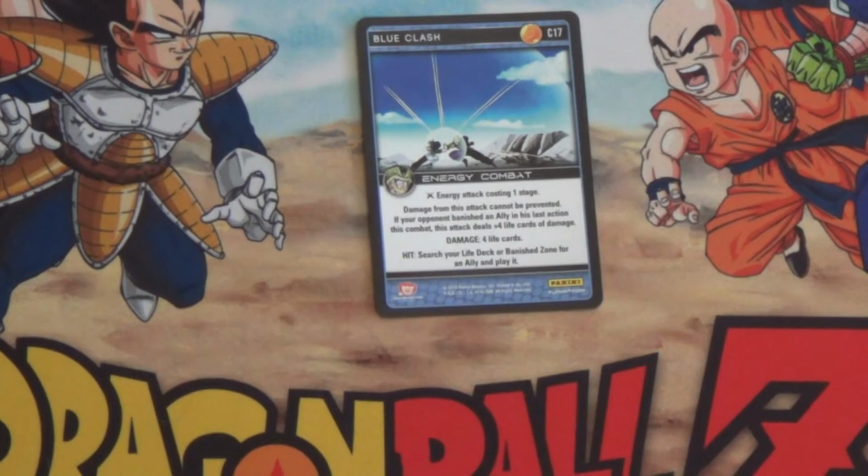And this card allows you to do that. So whether the ally is in the banish zone or in the life deck, you can play it. Blue already has some pretty good ally searchability from the discard pile. You know, it has Lunar Ray, it has Battle Readiness. So this card serves as a great addition to that subset of ally cards while providing a very strong damage output. Again, we talk about the versatility.